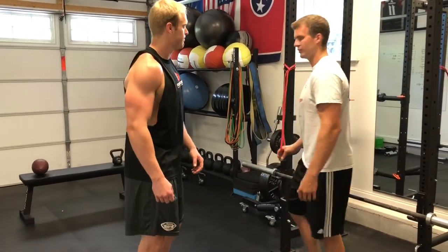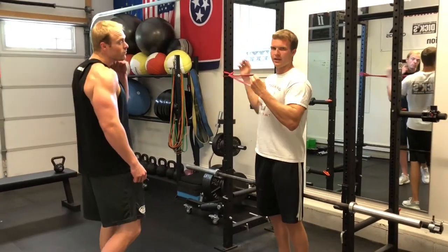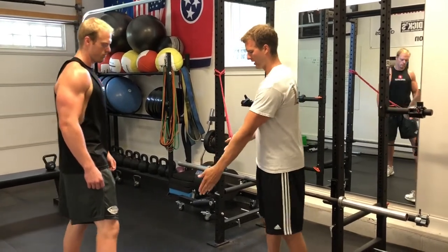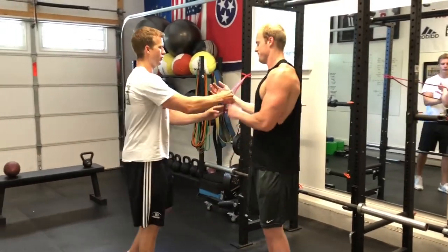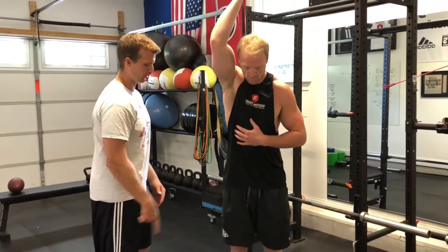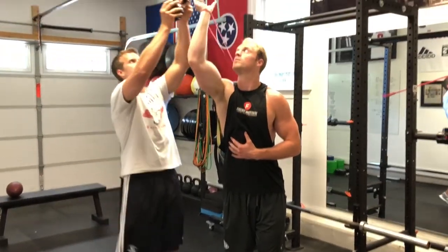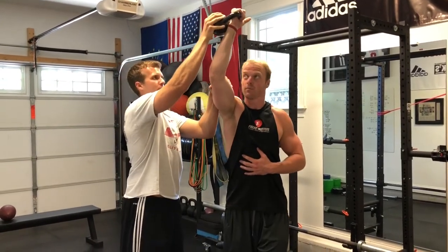The first thing I have Gunnar do is he's going to face this way. What I want you to do at home is use a band — a smaller band if you have one. The person doing the exercise is going to stand in front. You're going to lift the band around the wrist. Then bring your right foot back, so right big toe with your left heel. I'm going to put a kettlebell in his hand, because the starting position will be down — bring it all the way down.